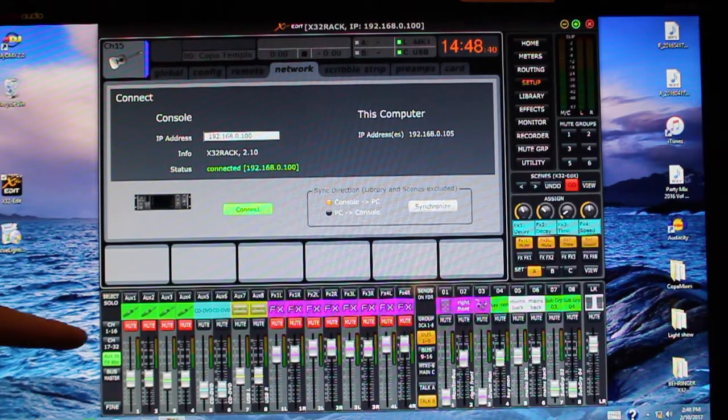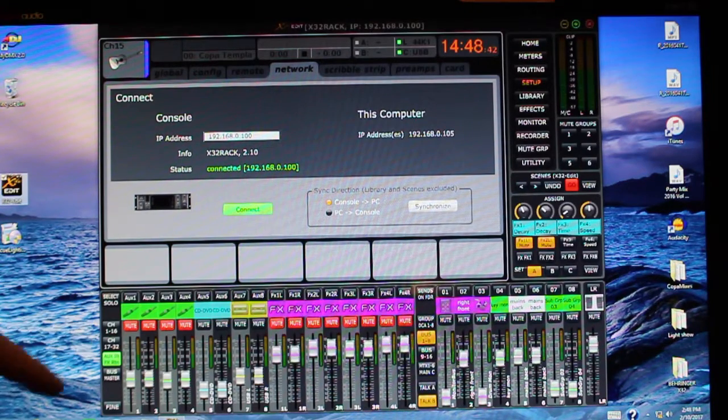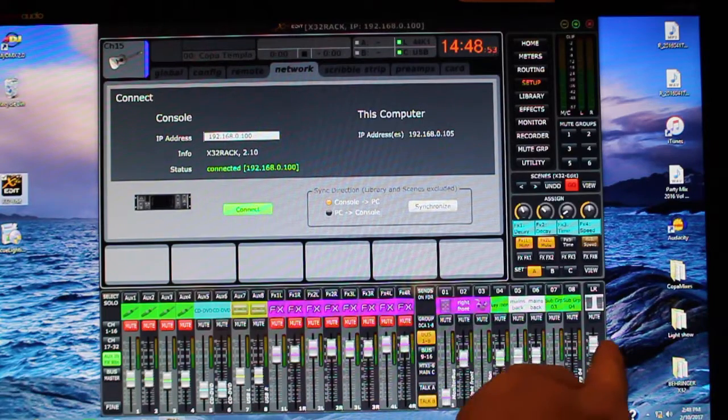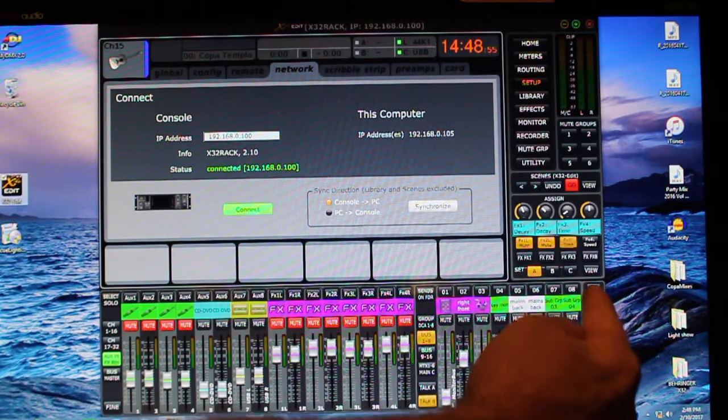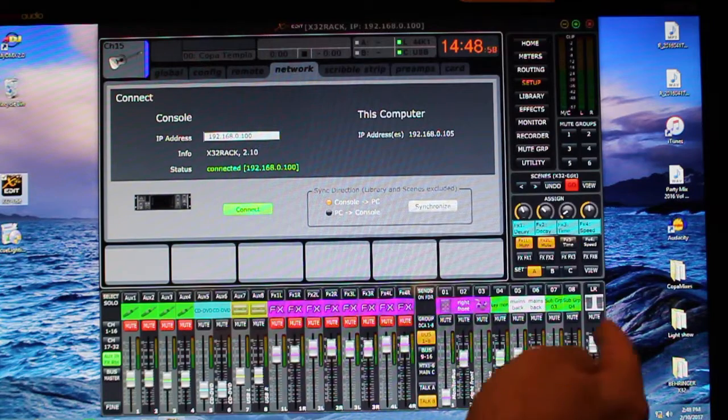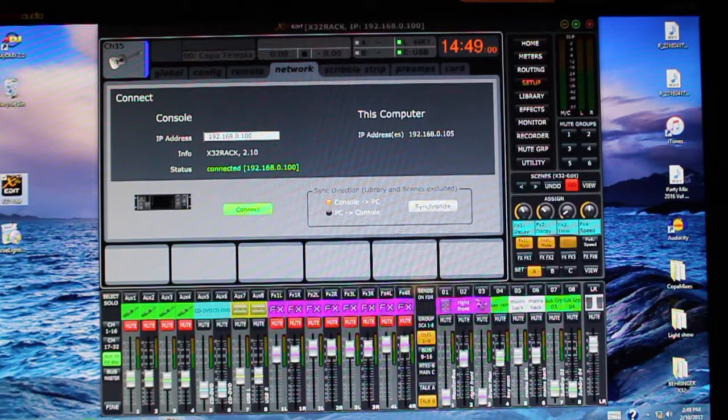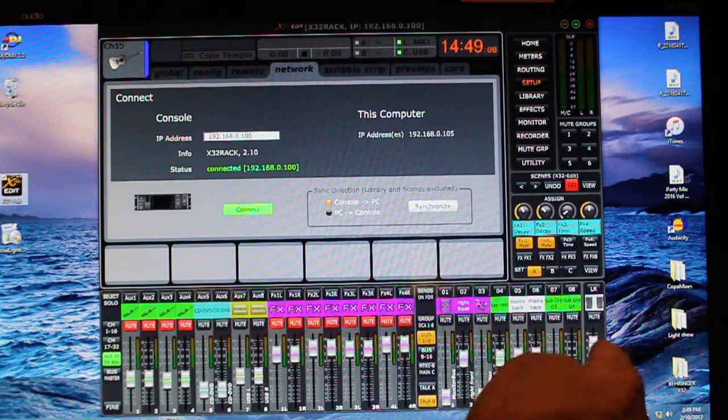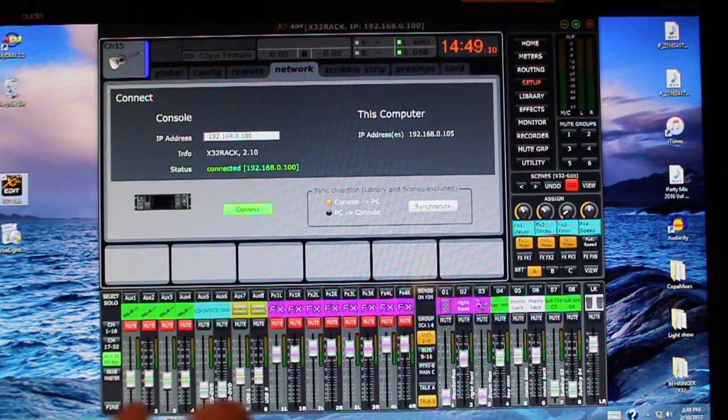You have channel 1 through 16, 17 through 32, and your return effects in and main bus. So what you want to mainly be concerned about is your main master volume, the one at the far right where it says LR. That is going to control the whole volume leading to the front of house. Even though the front of house has 2 sets of mains, they are linked, so you don't need to worry about that. All you have to do is worry about this one master volume, which will turn down both sets of mains.